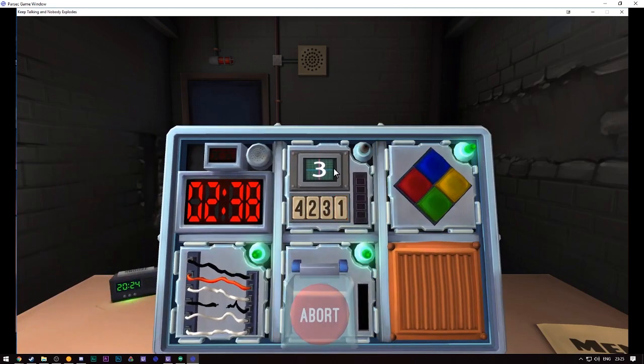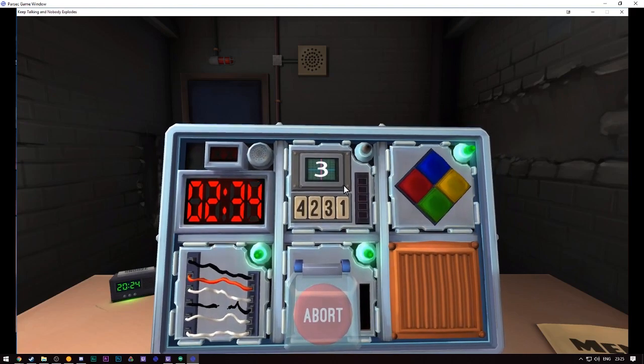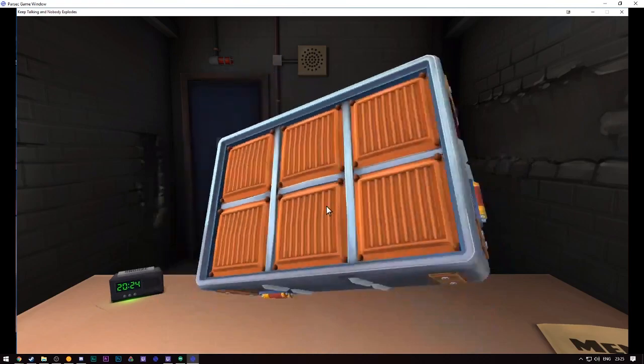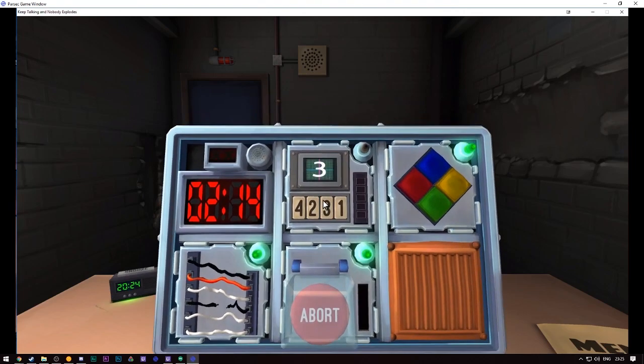Okay, so numbers. We have 3 in the main slot, and then we have 4, 2, 3, 1. Three. Was it 4, 3, 2, 1? Yep. No. 4, 2, 3, 1. Okay, mixed up. Okay, stage one. If the display is 3, then press the button in the third position. Good. Okay. Display is 1.